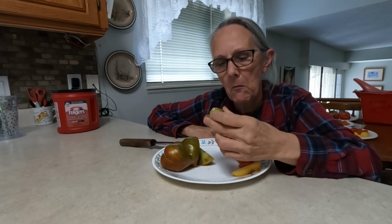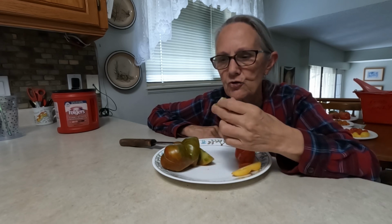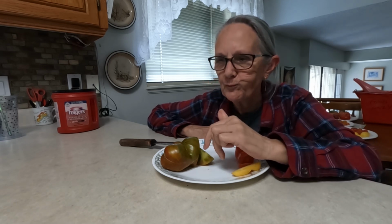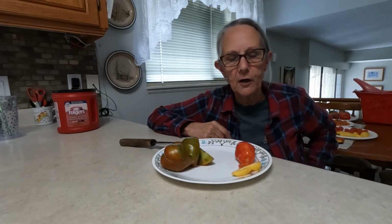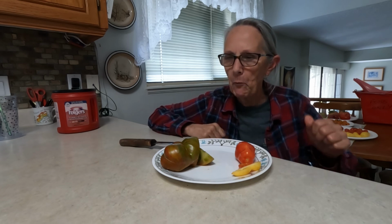Now that's nice. That would be a beautiful grilling tomato. Just grilled on toast. That's a good one. That's not bad, Pammy. I'll save seed for you if you want. Let me know. I'll save you some seeds from it.